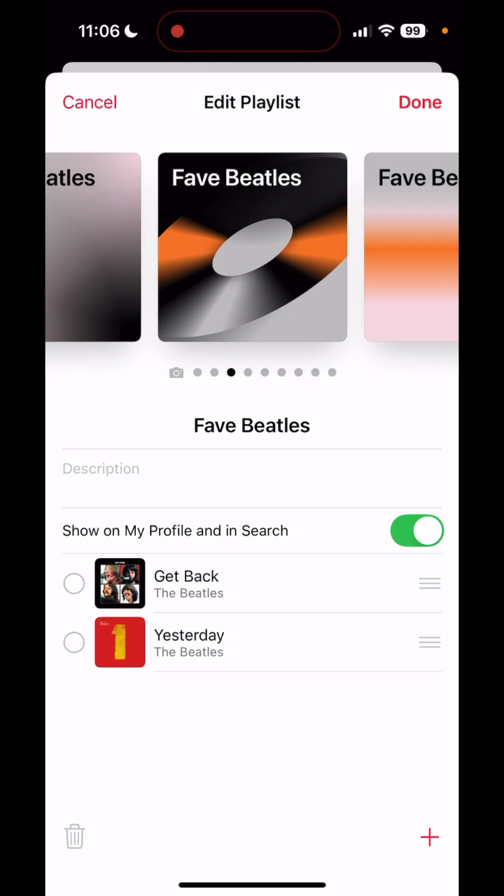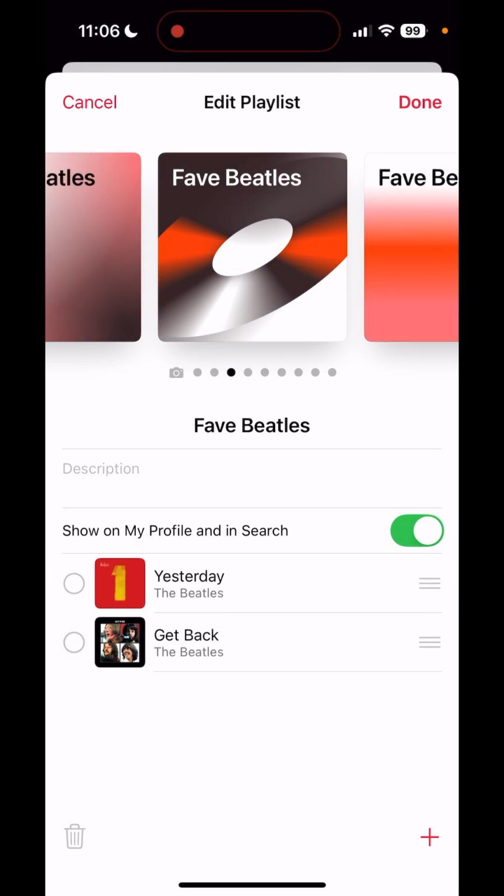Now, I also want the song Yesterday to be the first song in my playlist. So right now, if you look at the far right side of the screen, there are 3 little grippy lines over there. That's meant to indicate something you can grab onto. It's sort of a grippy handle. So I'm going to grab hold of that on the song Yesterday, and I can move that up to the top and let it go, and that is now the first song in my playlist.